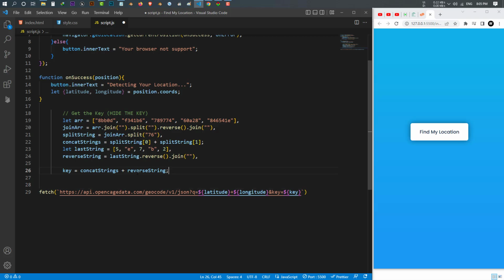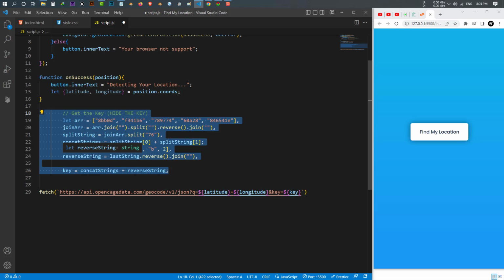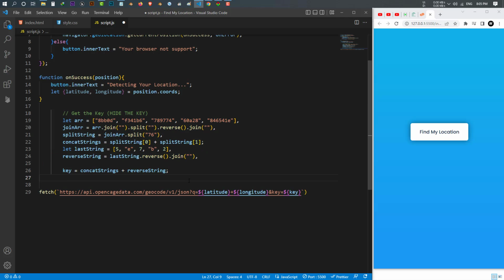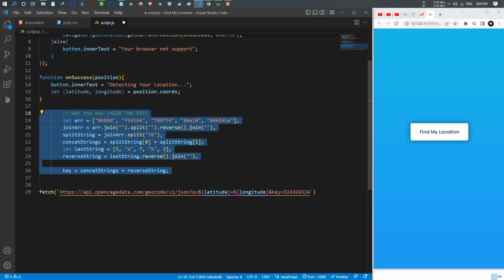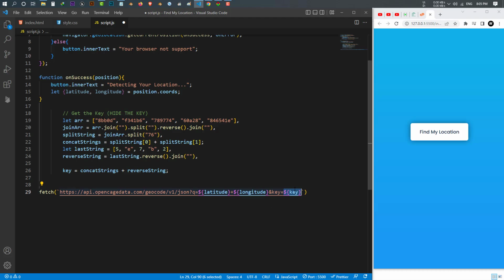I will talk about how to hide a variable, a number, something in JavaScript in the next tutorial. I will make a complete video about this one, but for right now you just understand, if you have a key, just copy that key and paste it here, something like this. Just paste it. You won't need to use this part of code, but because I want to hide my public key, my API key, I want to do it like this, so don't be worried about this one.